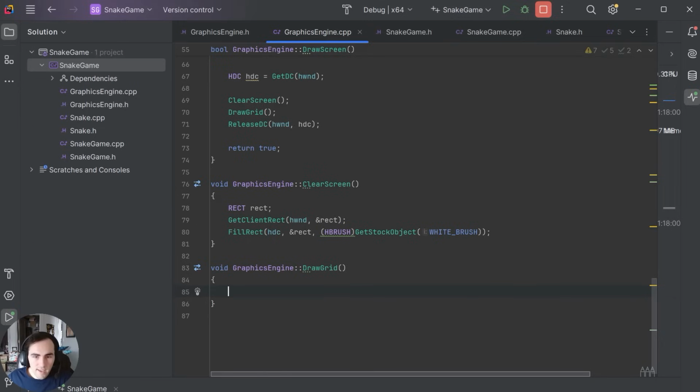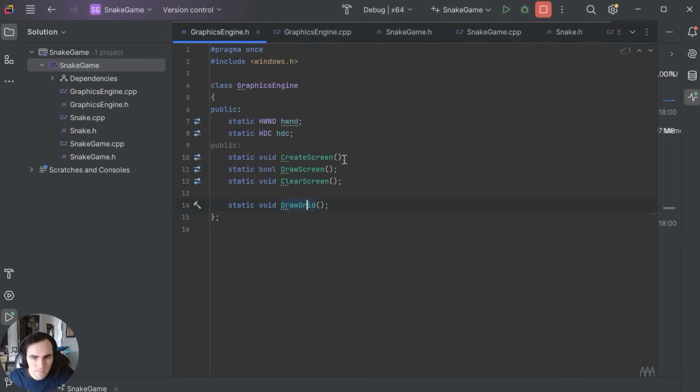Now we're going to need a double for loop to draw all of these lines. Actually, first, we are going to need to have rectangles. So we are drawing a rectangle here, but we need to better define where we want the rectangles drawn. So we're going to have to write a helper function for this.